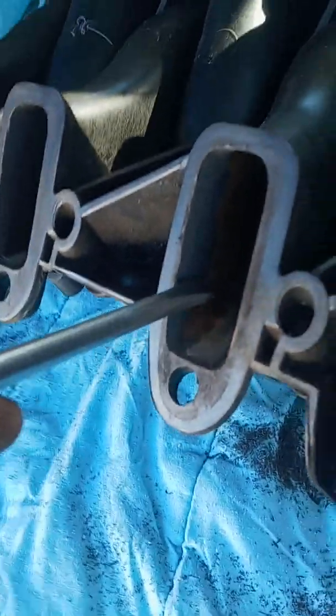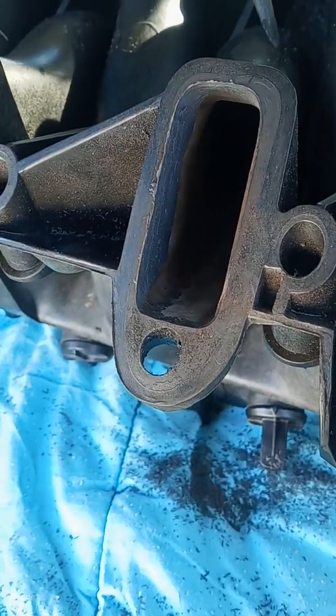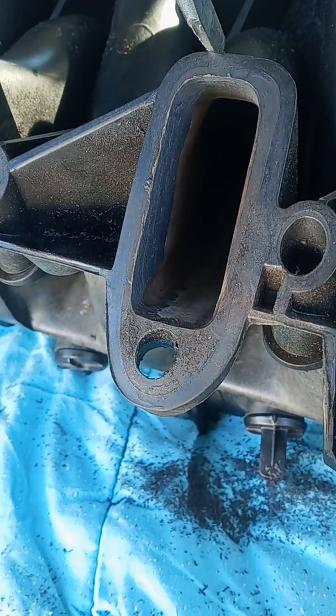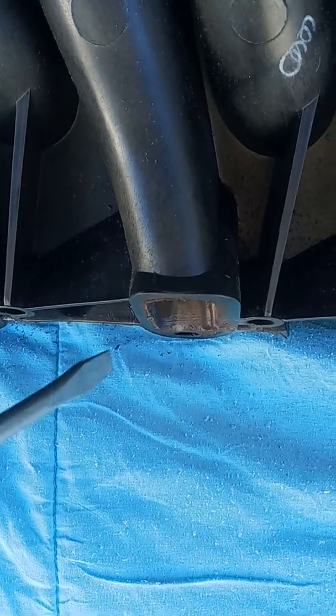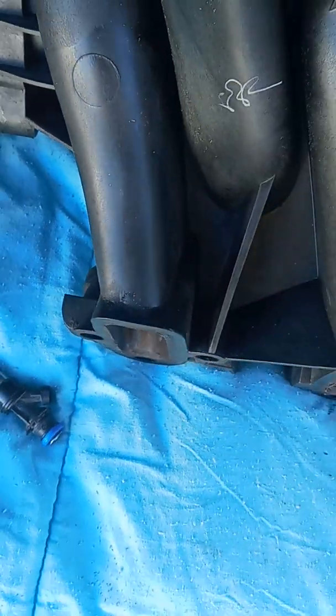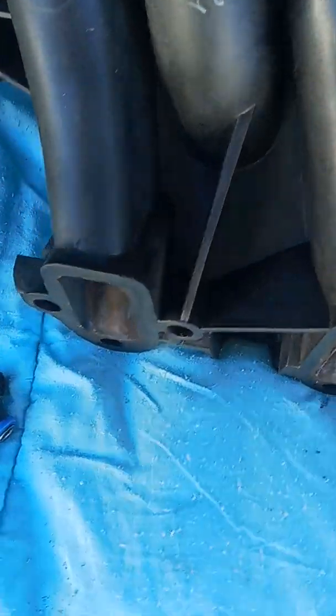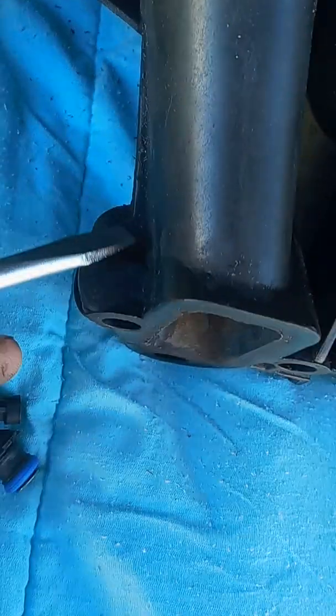It's right where this thick plastic is, which works out pretty good. So the first thing I started doing was working away on the wall right here. You can't really see down into the port on the video, but basically the port has a straight shot and then whenever it turns in the casting, it has kind of like a lump right in here on the side, and it's the same for all of them. It's not really a lump so much — it's just a change in the internal geometry. I think that's an area you could shave down to make the airflow move in a more direct manner.